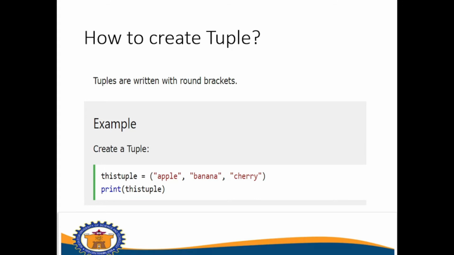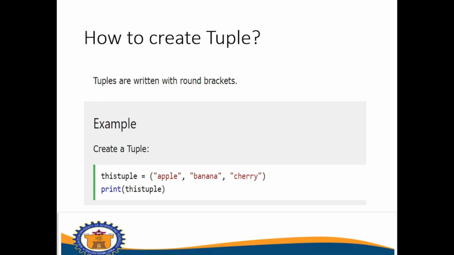Now, how to create a tuple? Tuples are written with round brackets. So, dati, we used to type in list, kailangan natin ng variable, syempre, and then equal sign, and then we enclose the elements inside of it using a square bracket. Pero this time around, if we were to create a tuple, first things first is we need to also declare a variable, like what you see here on my share screen. And then the elements inside should be enclosed by a round bracket or what you commonly know as parentheses.